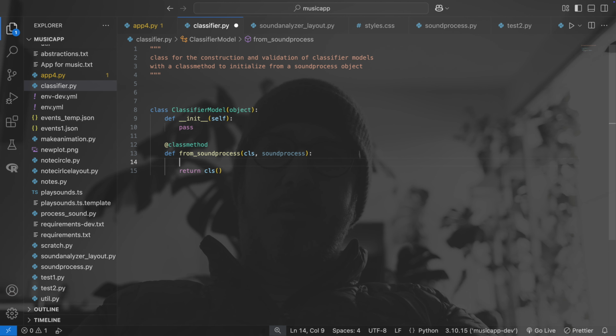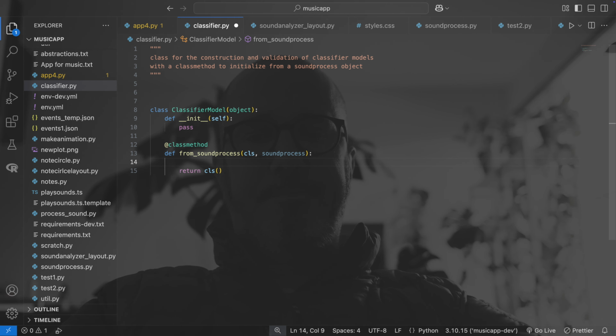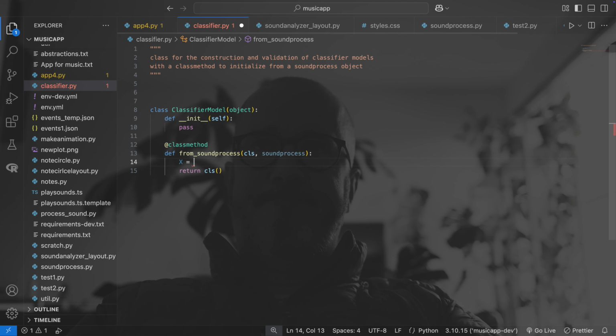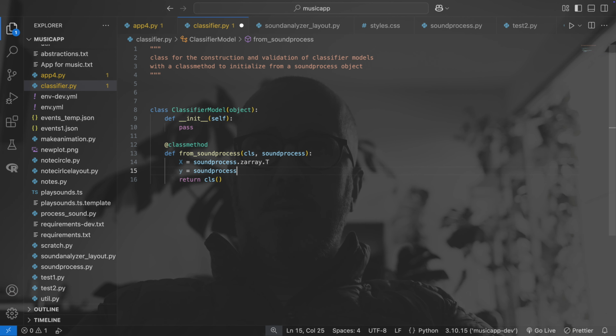So the response variable. The classifier just needs an X and a Y. So the X would be the FFT, transposed, and Y is sound process target.